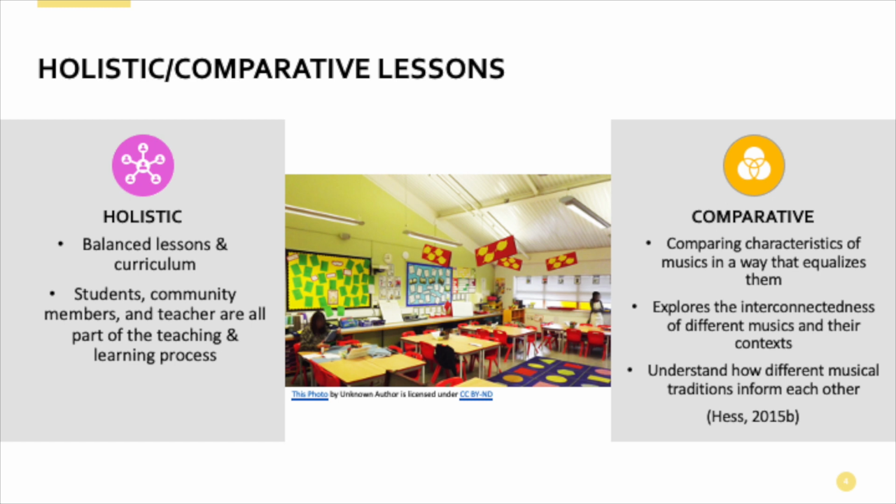How do they influence each other? And then also understand how different musical traditions inform each other. And this is something that Hess talks about, and that's why I have that citation down there, is the idea that different musics can inform each other. That from learning about one musical culture, you can learn about how that came to be, what influenced it.